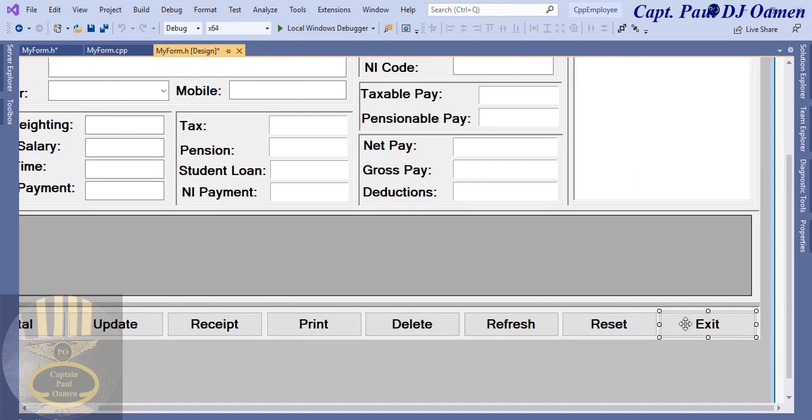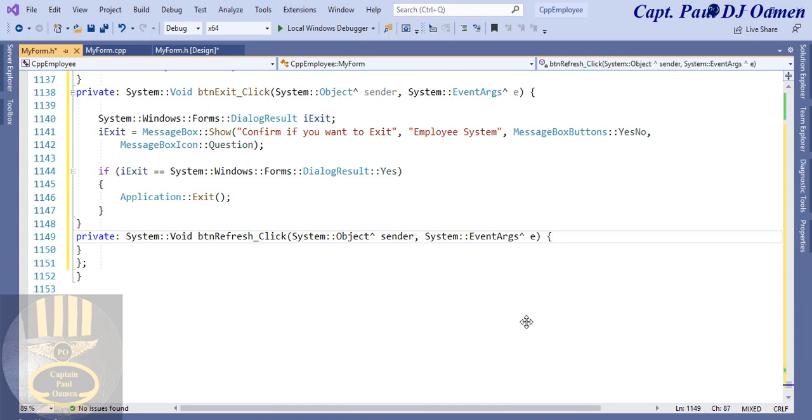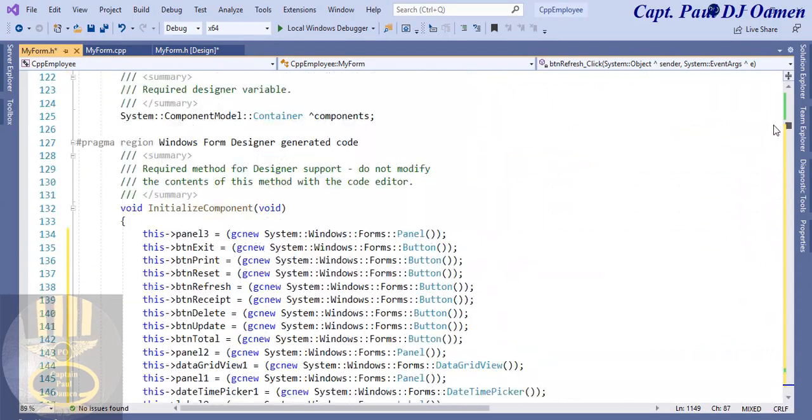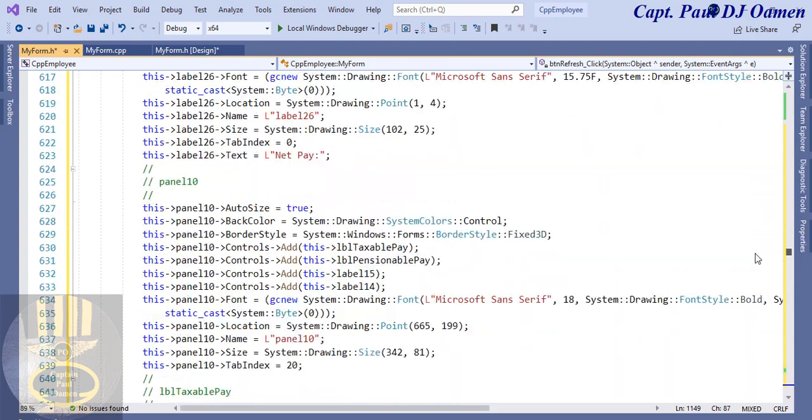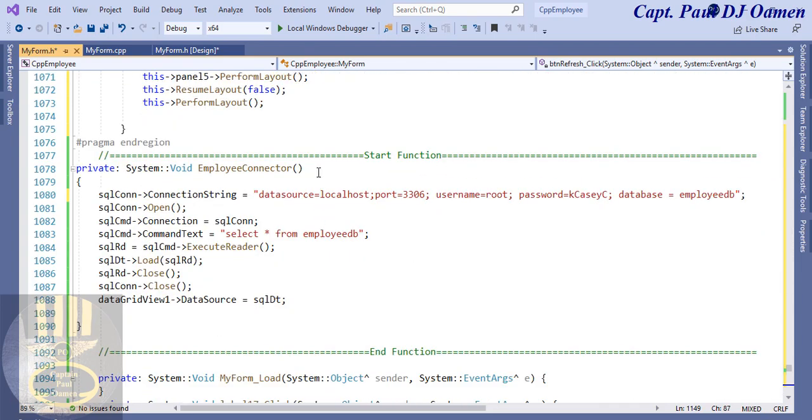I've taken care of 1, 2. Let me take care of this refresh. Double click on that very refresh itself, and maybe I should just create a function for this refresh. Let's go back up here and look for my function area. There we go. This is my function area. I'm just going to copy this and change the name around. Come right down here. This is my first function. So I can just say function number 1 in there.